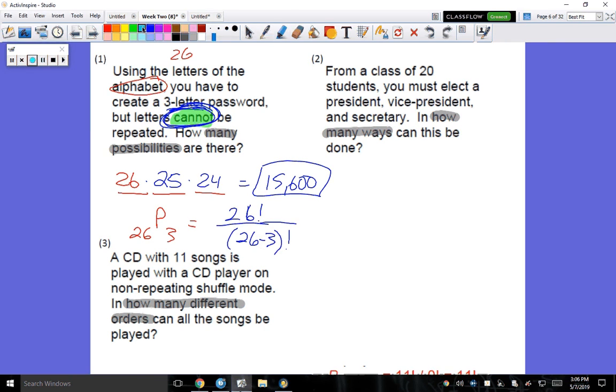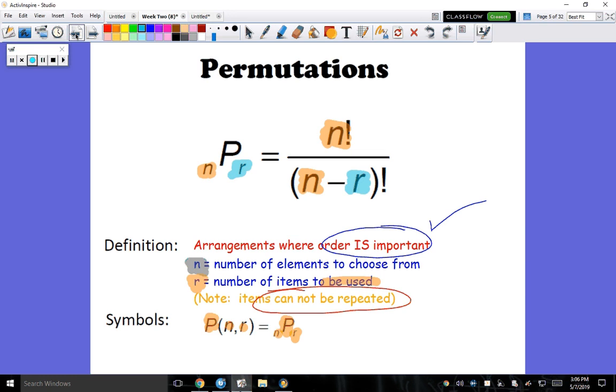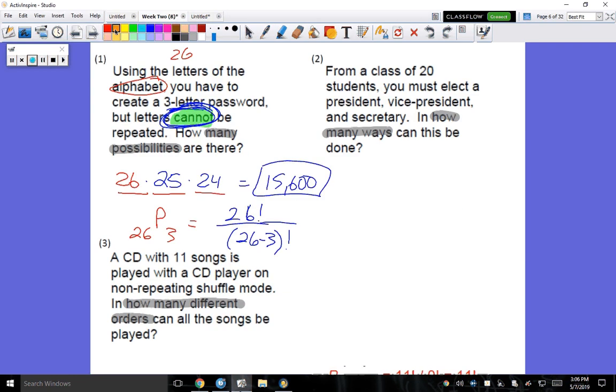Because the equation showed that n was the total number of things that you had, you'd have 26 total of these. That goes there and there. And the other one, which was r, is the ones that we're going to choose. So the only placement on that was there and there. Here we go. We're going to now do this again without a calculator.